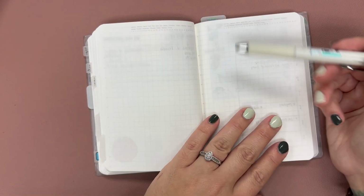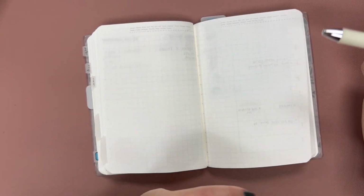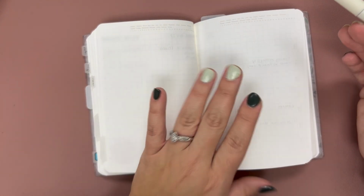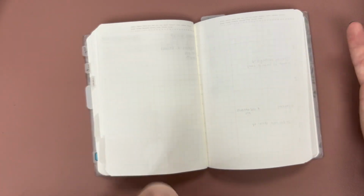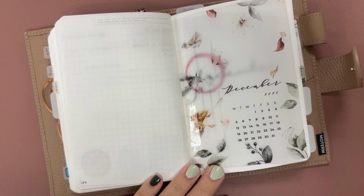So yeah, that's what I'm gonna do. I'm gonna go ahead and finish setting it up off camera. I'm gonna go print everything now and then I will come back and show you guys what the final monthly setup looks like and what this first week, well, last week of November, first week of December kind of looks like, okay? So I will be right back.